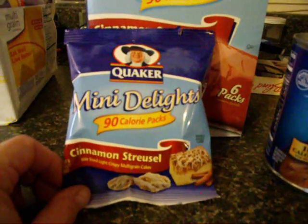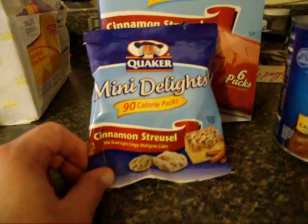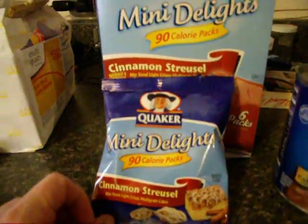You get about 25 to 30 little nickel-sized rice cakes in here, and you can taste the cinnamon and you can taste the icing. These are delicious. These are saving us right now.